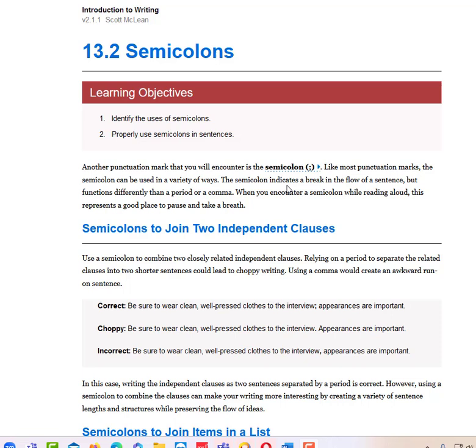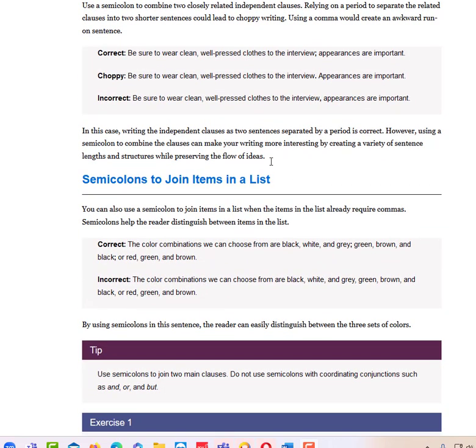So for instance, if I say something like, smoking is dangerous for a person's health because smoking causes lung cancer; smoking causes throat cancer; and smoking causes stomach cancer. So you can use semicolons for the first 2 sentences, and then you use an and. And so I tell students that they can use semicolons when writing out the reasons for their thesis statement, because a semicolon is kind of like a shortcut for and.